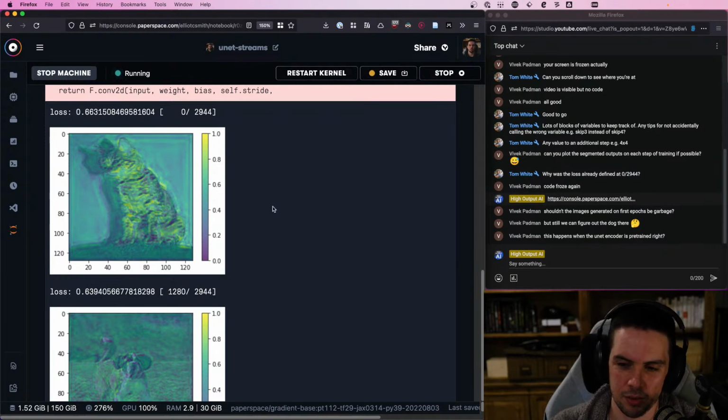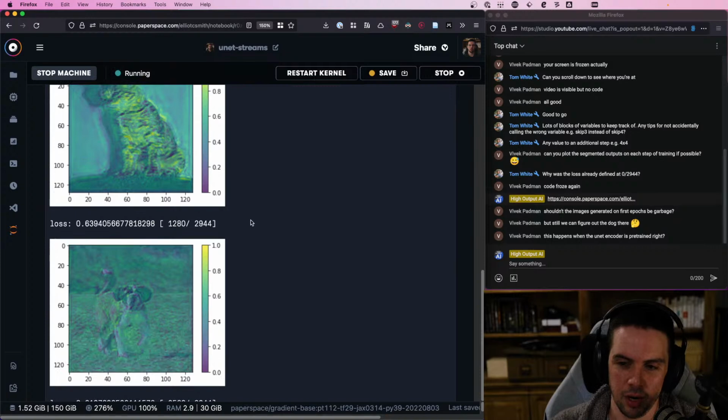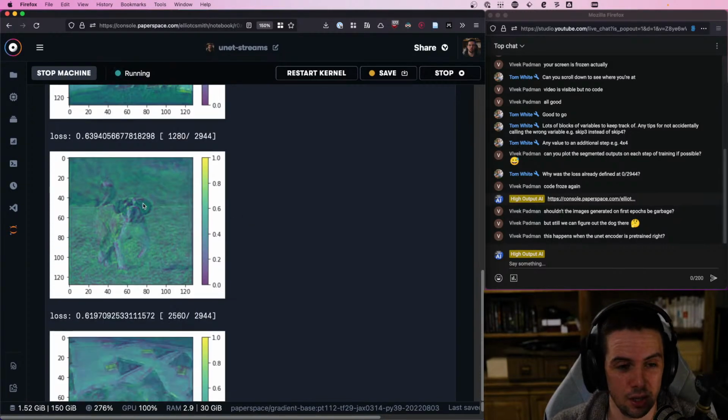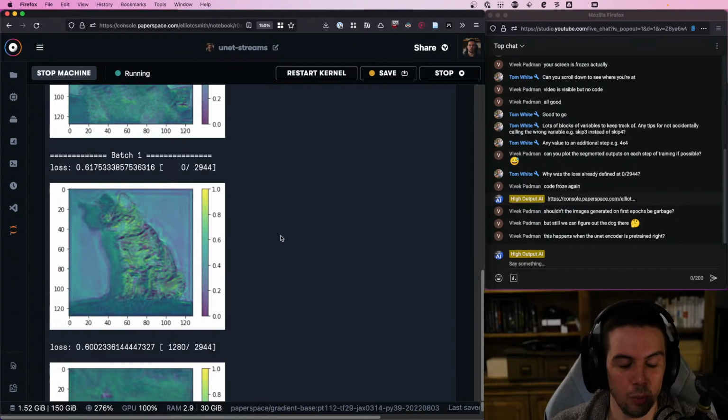This happens when the unit encoder is pre-trained, right? Yeah, it definitely can. If you trained this on some other data set of real-world images, you often get a lot of good edge detection and feature detection that you can then use in a new problem.